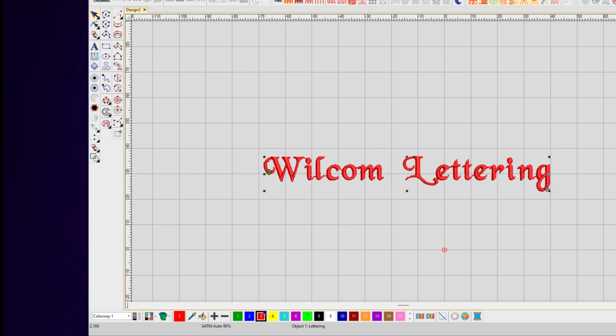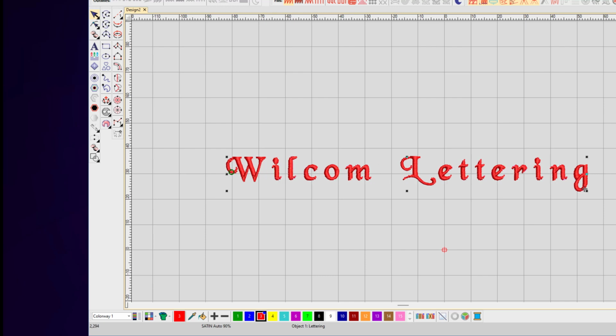In this case, it's about just under 10 mil. If I want more spacing, then I can maybe say, let's do it 30%. And the spacing between each letter will change. Of course, as the spacing changes, you do run the risk of the software then performing a trim and a tie off, which will work perfectly fine on the machine, but could slow down your machine because it's trimming between each and every single letter. So let's bring that back to 10.